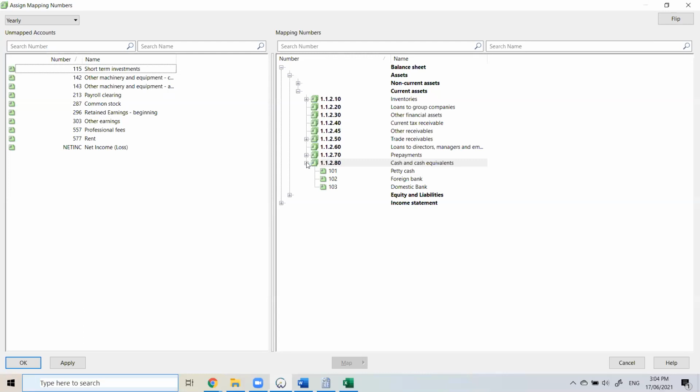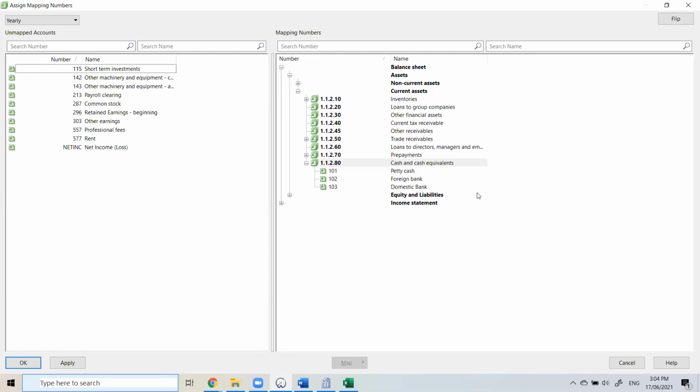Okay. Abir has a question. What if there are balance sheet items not listed here? I will talk a bit about that in a moment. Okay, so we drill it all the way down to the bottom and find cash and cash equivalents. Now, that wasn't very efficient. I actually had to go through a few steps to look for that information. So now I'm going to give you some tips and tricks on how to make life a little bit easier.